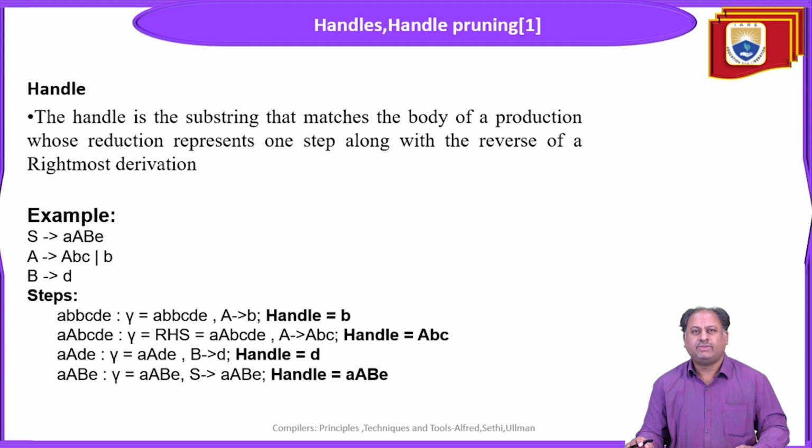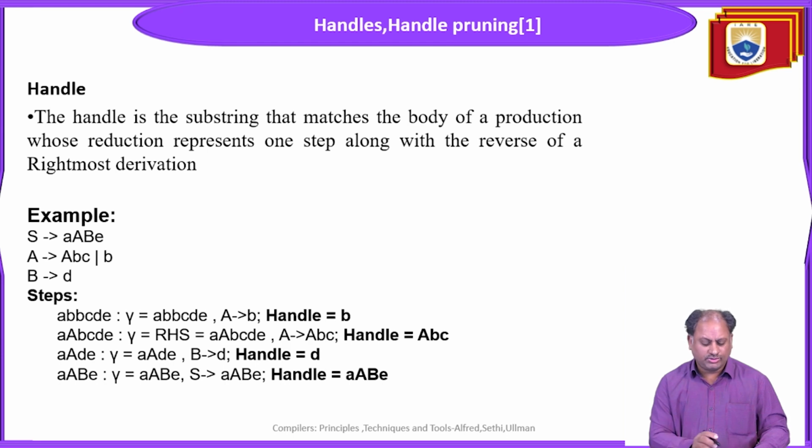And what is meant by handle and handle pruning? So handle is nothing but a substring which matches the body of a production, where the reduction is represented by the reverse of a rightmost derivation. That means whenever a match is available for that substring, we substitute it with that production. So wherever that match appears, we replace it. That is possible in the reverse of the rightmost direction. That is called a handle.